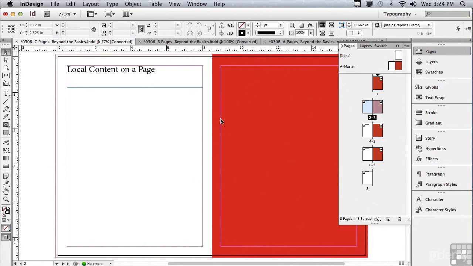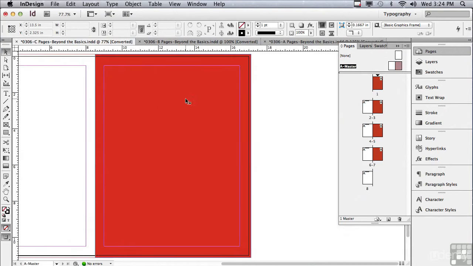So if I'm not aware of what shuffle is, I could end up with some very strange things happening in certain documents. You can see that in my A master, the right page is red. Let me double click on that. You can see that I have an object covering the entire page of the right page that's red. And you can see in my actual document pages, that red background has been applied in all of my odd-numbered pages. Let me go back to page 2.